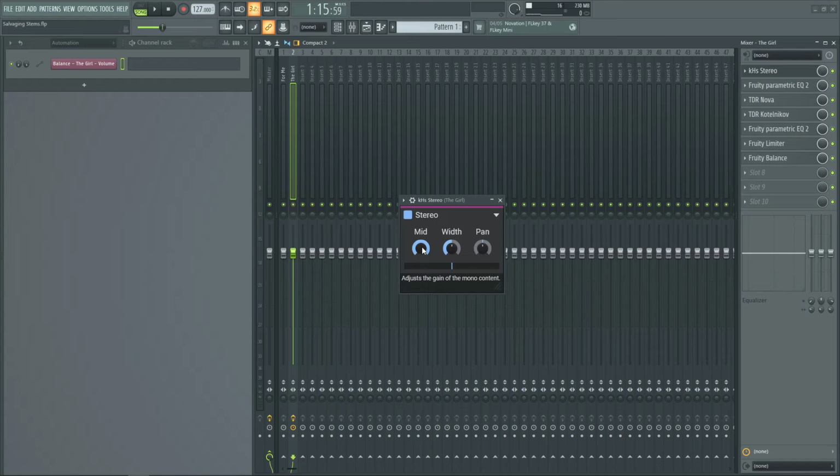Basically, if I take out all of the mids, the thing with the kilohertz stereo is that when you turn down the width, it's not just pushing the side signals to mono. If you don't know what side and mono is, don't worry about it. It's not just pushing the side signals to mono, it's actually deleting the side signals, which is what we want here. So if I take out the mids, if you're listening on a phone speaker, you might not be able to hear anything if it's just a mono speaker.